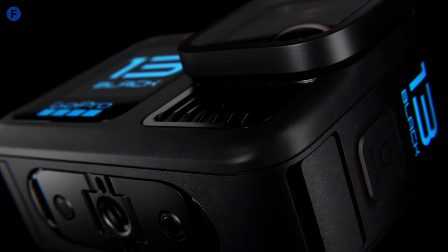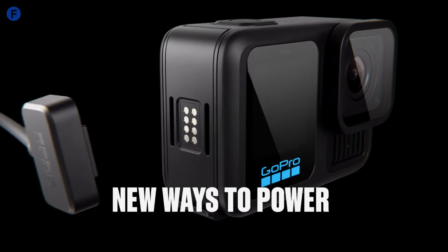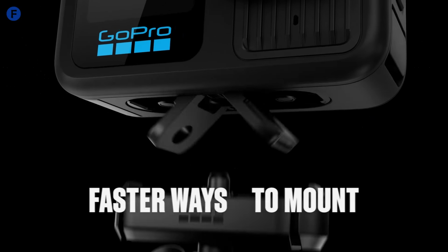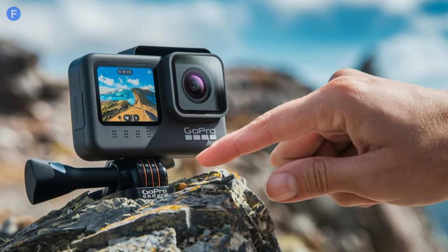In this video, we'll break down its key features, image quality, stabilization technology, and usability to see what makes it a standout choice in the action camera market. Plus, we'll discuss its live streaming capabilities and battery life to help you decide if it's the right fit for your needs.